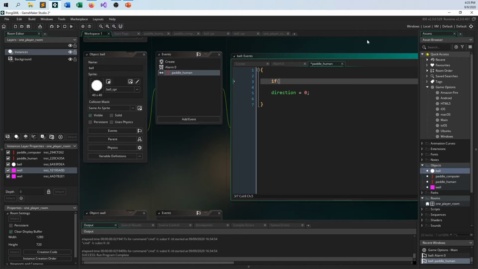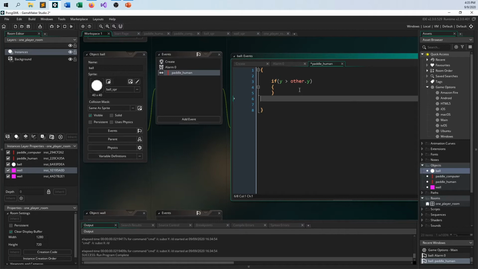And I'm going to say, if I'm inside of the ball, so I can just say if the y of the ball is greater than the y of other, and in this case, this is one of those only times you can use the keyword other. Because in a collision event, other is tied to the object that I've collided with. And what does this mean? If the ball's y is greater than the other's y, that means the ball is underneath on the screen.